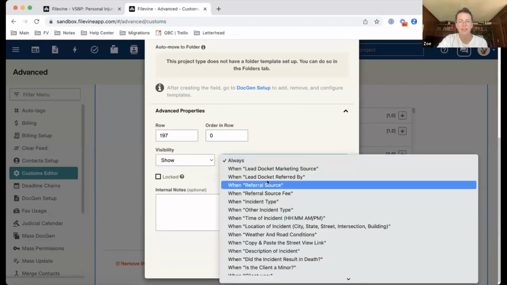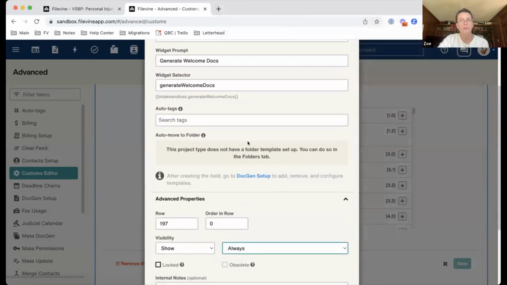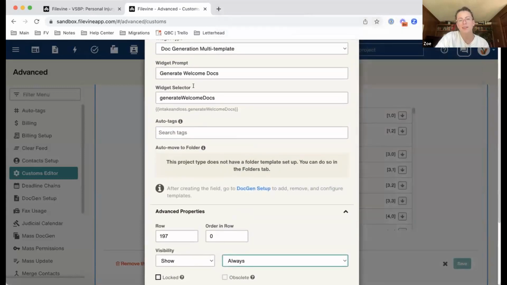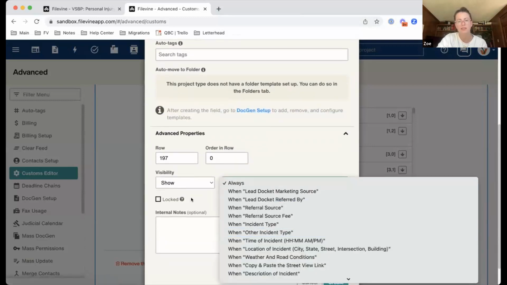You can make it contingent. So for example, if you have for your welcome docs, maybe you're not signing this client and you're referring them out, or just declining it altogether, you can have this only contingent on case signed yes or no equaling yes. So you can apply contingencies to these as well.